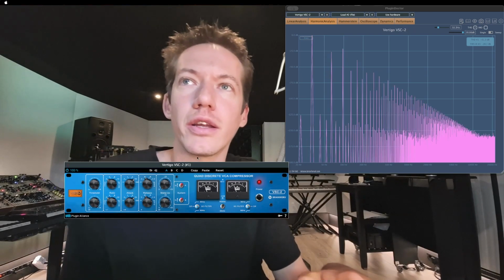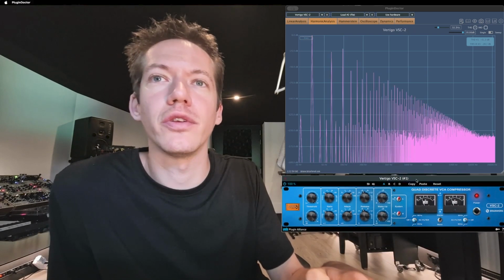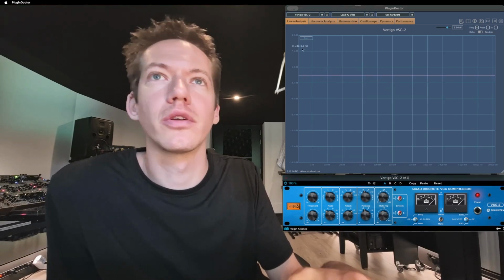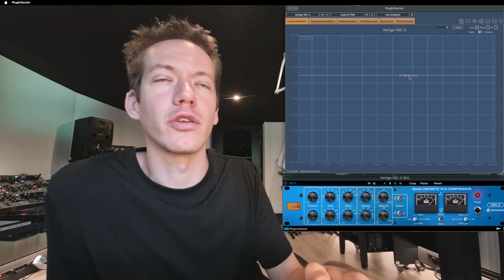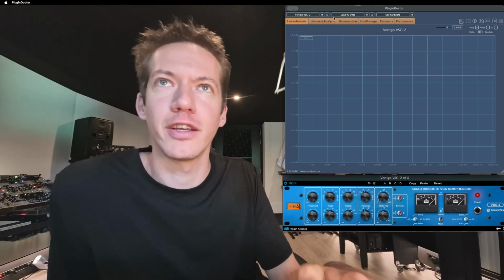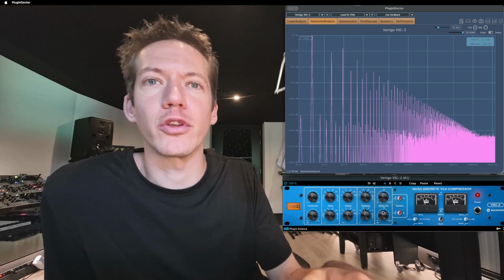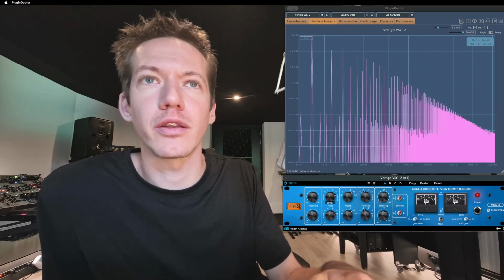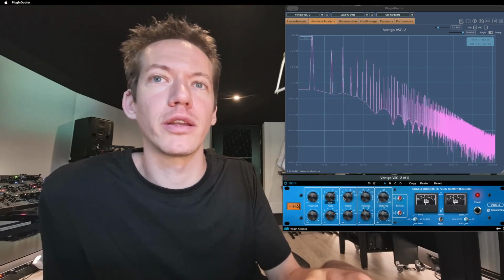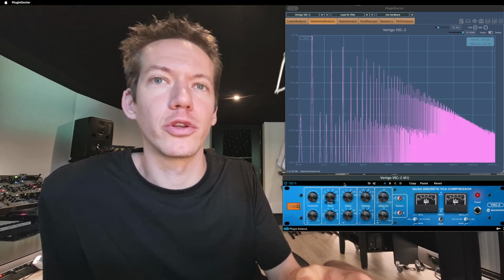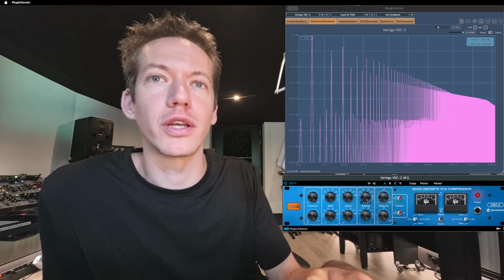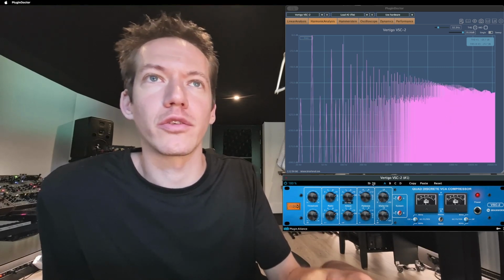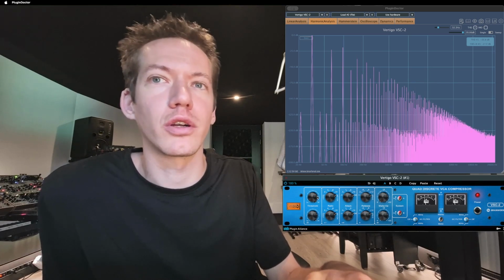So let's have a look now at the Vertigo, which is a VCA compressor. We see here again very clean, no harmonic changes, no tonal balance changes. And about the harmonics, it's generating quite some, and we can see that in fact those harmonics are also related to the ratio you dial in and to the time constant of your compressor. The shorter, the more harmonics, the longer, the fewer harmonics.